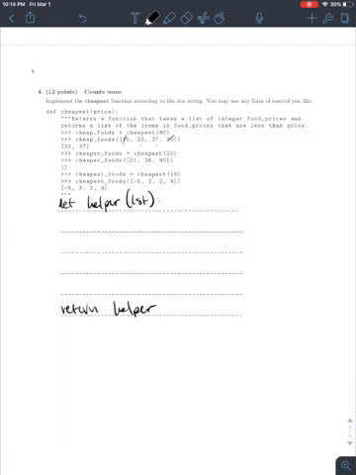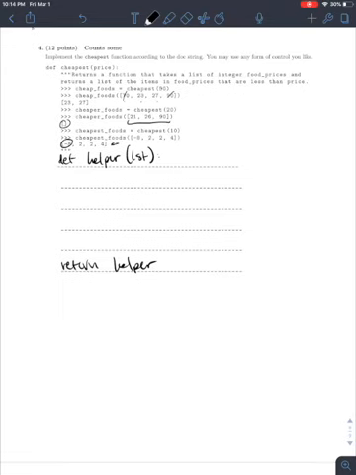In this case, none of the foods are cheaper than 20, so we have an empty list. And here all the foods are cheaper than 10, so we have all of them in our return list. We also take negative numbers too, so we don't have to worry about that kind of edge case.